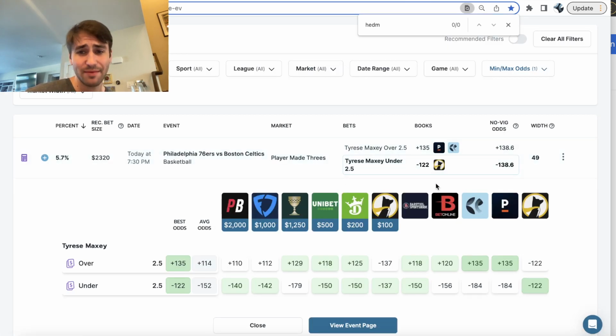It's going to be Maxey under 2.5 made threes. Look at the value right here. We're getting the under at minus 122. Every bookmaker is saying this under should be extremely juiced. Pinnacle, the sharpest bookmaker in the world, is pricing this at minus 184. Bet Online, minus 156. DraftKings, minus 150. Unibet, minus 150. Caesars, minus 179.